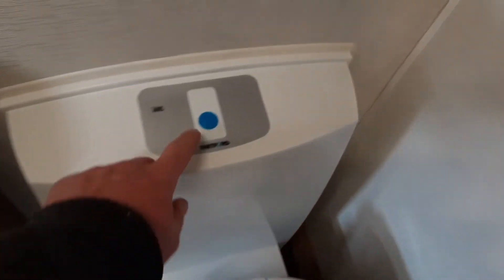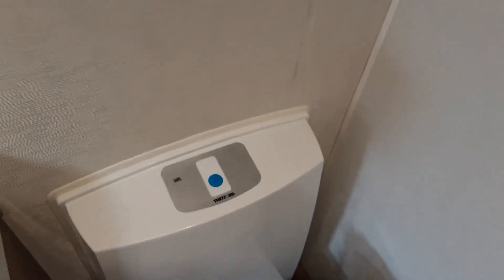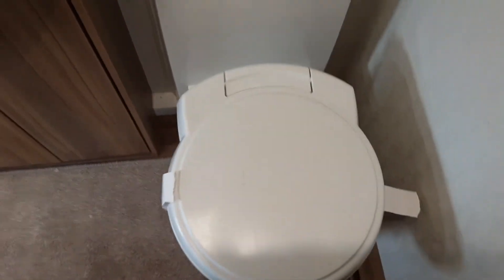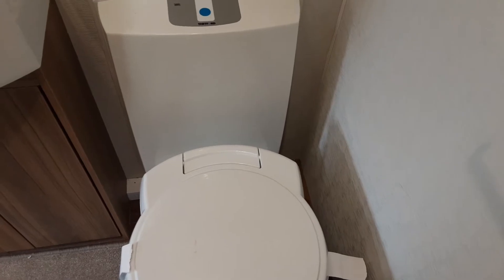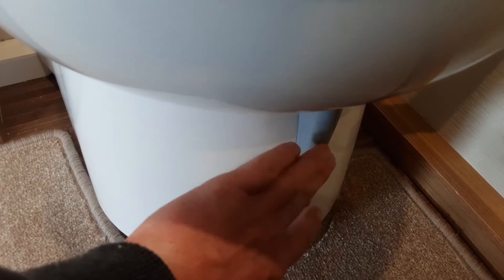Coming down into the bathroom, the last thing we're going to go through is the toilet system itself. On top of the toilet you have an electric flush, and a toilet full indicator light on the left hand side which illuminates red when the waste cassette is full. The toilet seat turns for your convenience; however when removing the toilet waste cassette from underneath the caravan, you need to make sure the seat is in the straight-on position — if it is turned at all it will stop you from removing the cassette. Below the toilet you have your grey waste handle, which needs to be in the open position when using the toilet so the waste goes into the cassette, and in the closed position when not in use. Put it back in the central position to prevent smells coming up inside the van — in the central position you will be able to remove the waste cassette. Attempting to remove the cassette with the handle open or closed could potentially damage the cassette itself.